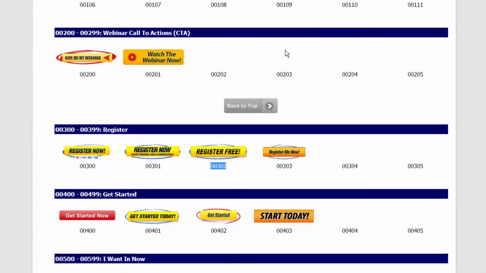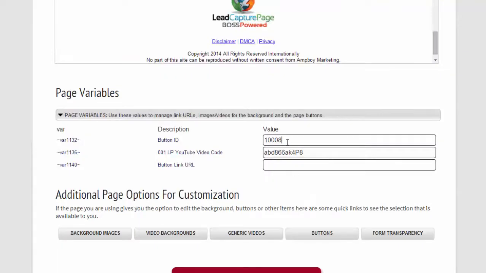So we're going to come back, we're going to put in 00302. We could also change the YouTube code here. And then the button link is where the visitor is going to go once they fill out your page.